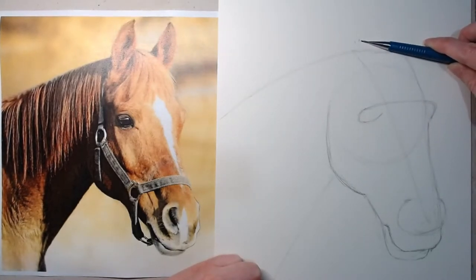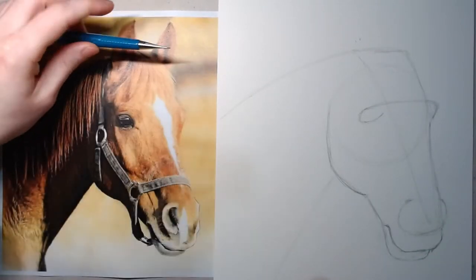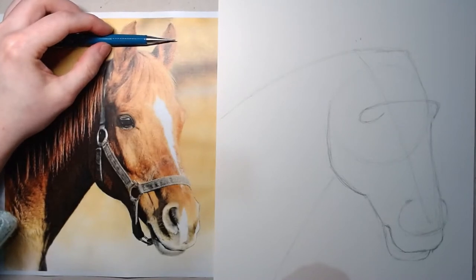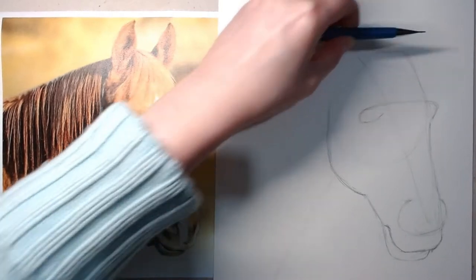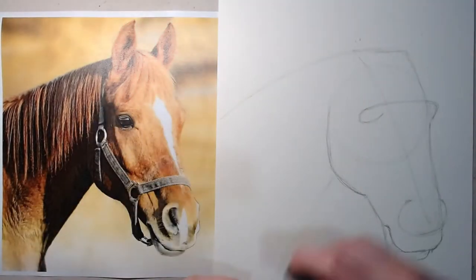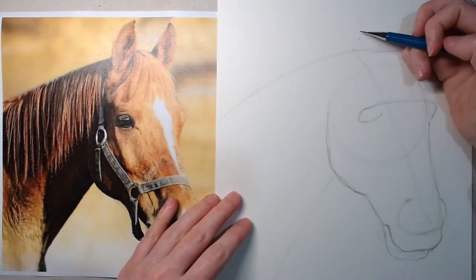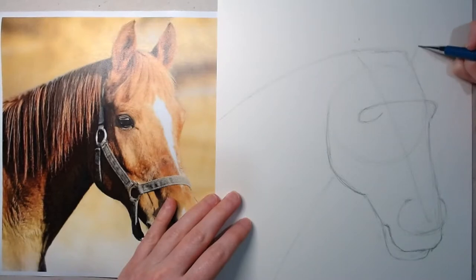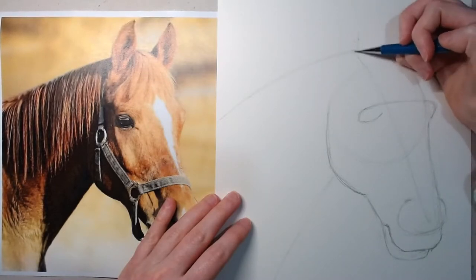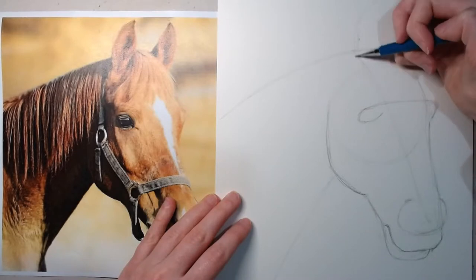And then that means the other ear is going to go across quite a way out the other side. So I'm just going to change hands to do that. Bring it over across that way. Okay, and then what we need to do is to draw an ellipse shape that's going to kind of encompass both ears.